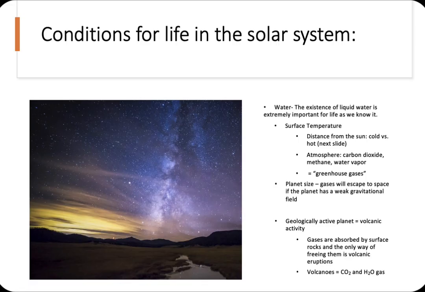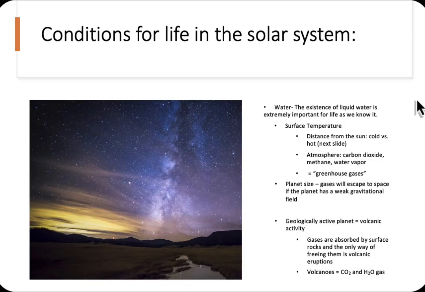And one of those things is the abundance of water. All right, so Earth has liquid water on its surface, and we know that the presence of water is very important for life. We've talked about this before in class. Everything on Earth is tied to water in one way or another, be it for drinking, be it for laying eggs if you're talking about amphibians and fish, etc. We as humans are over 60% water in our own bodies, so water is really, really important.